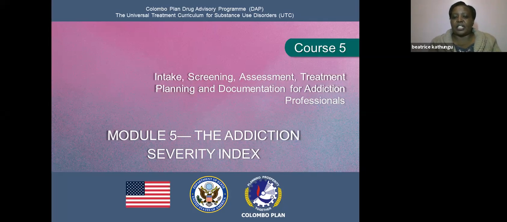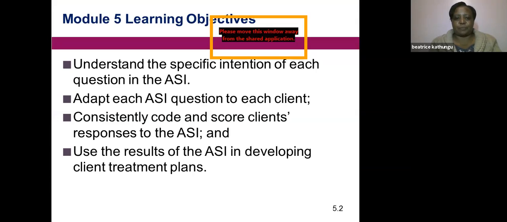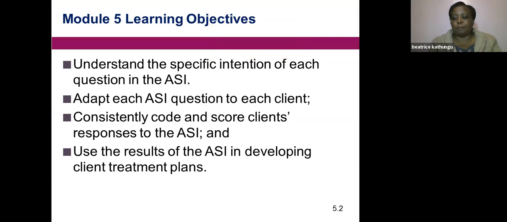I do hope that every one of us has carried a hard copy of the ASI and your pen, because you're going to be coding as we move along. So welcome to the class. We're going to quickly look at the objectives, and our proposal is that we walk you quickly through the slides so that we can then have time to do the actual tool, which you have a copy of. So I'll do the first section, and Moses will come in with the second section, and finally we'll do the final section of the actual tool, where I will introduce you to the first part of the ASI, which is the general information section.